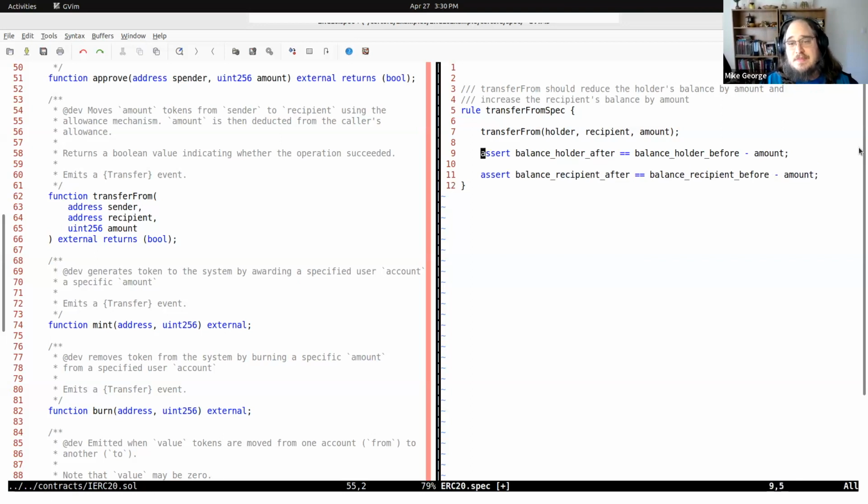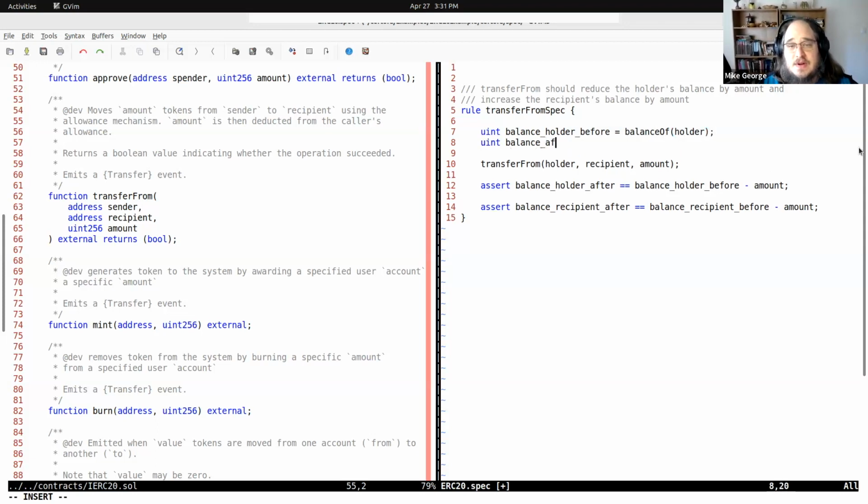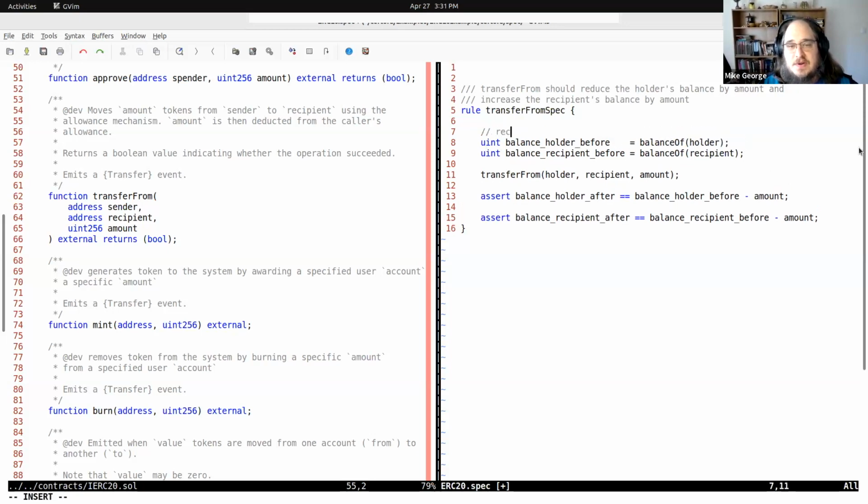Now, of course, I've invented these new words I'm talking about, balance of holder after and balance of holder before. If I'm writing a test, I would just make variables, and that's exactly what I'm going to do here. So I have a uint, and before I call transfer, I'm going to save the balance of the holder and the recipient. And I do that by calling balance of holder and recipient. So I'm recording the balances before.